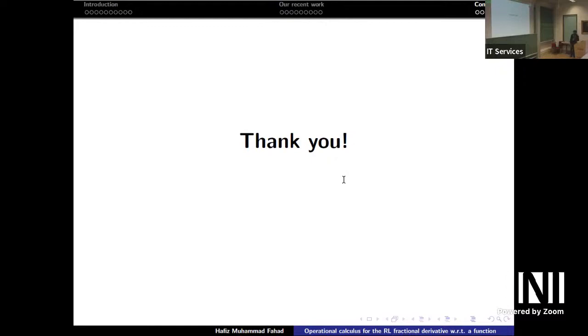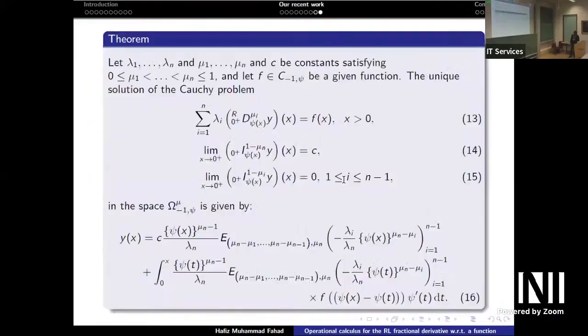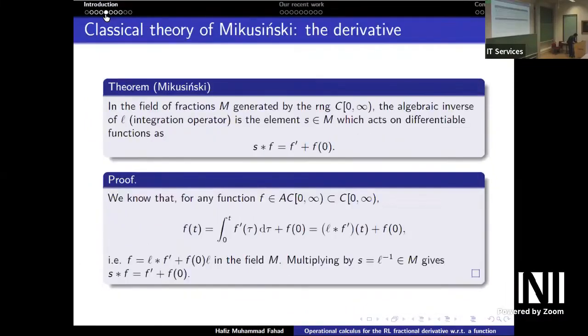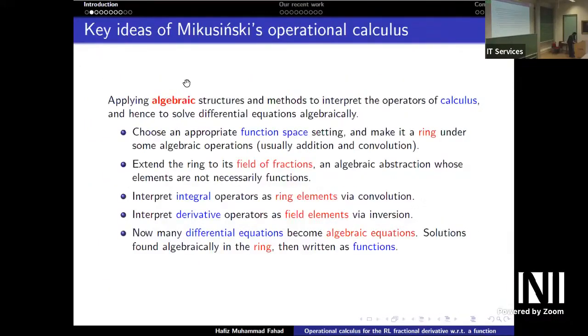Okay. Here is the algorithm. The only issue with this method is we use some concepts from algebra. So I think maybe it would be difficult to translate this theory into computational methods. I'm not sure about that. I think other than that, there is no problem. There is no harm in using this method.